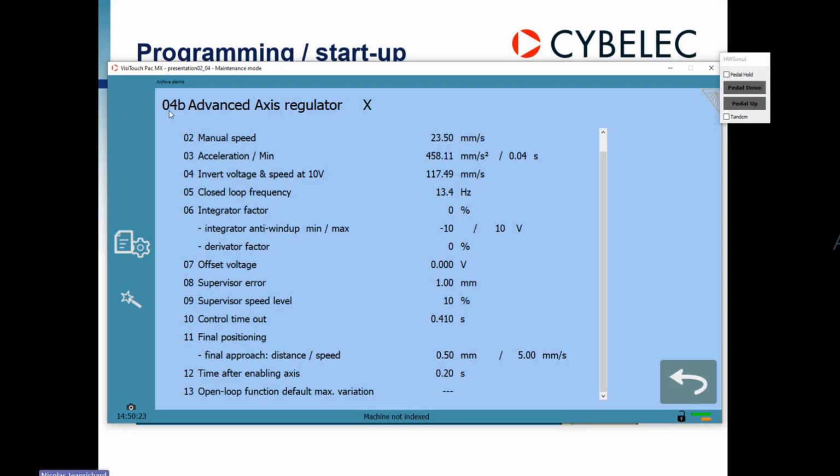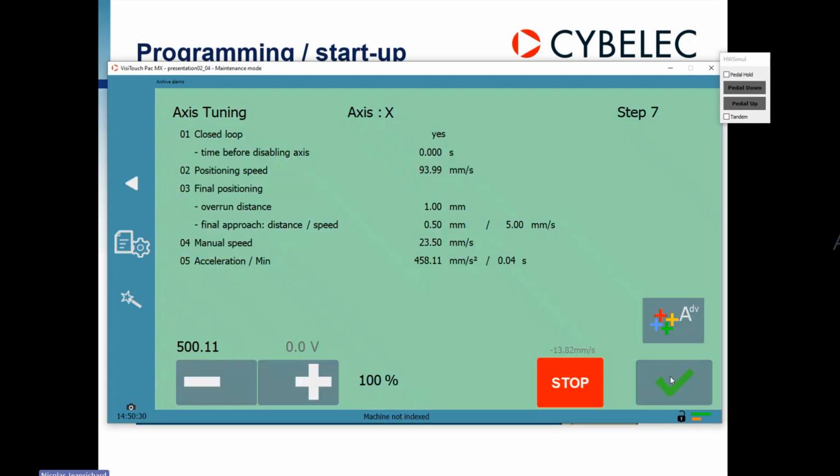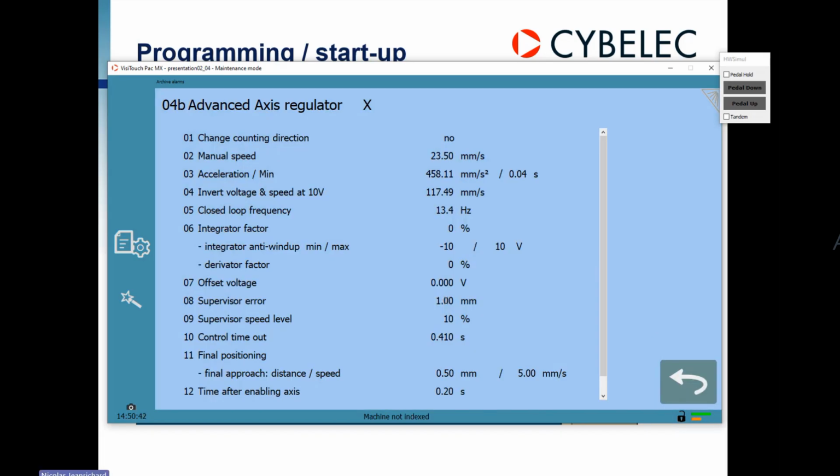It will tell you error 32 is because this is slightly too low. Or it could also be possible that your positioning speed is slightly too high. So you can try first to slightly decrease this parameter. And here maybe increase a little bit the following supervisor error.